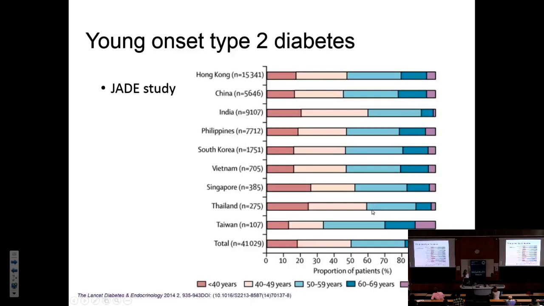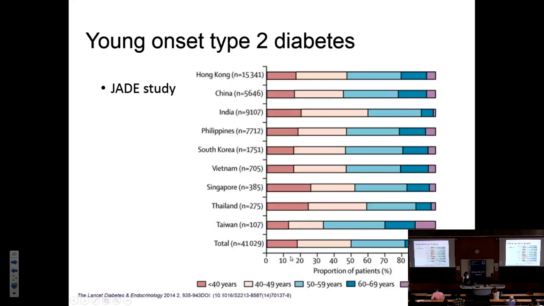Now, young-onset type 2 diabetes is increasing a lot across the globe. This is a very elegant study called the JADE study, which is the Joint Asian Diabetes, forgotten what E stands for, and they're basically looking at type 2 diabetes across South Asia and Southeast Asia, and you can see that in pretty much every one of these countries there's somewhere between a 10 and 20% prevalence of people being diagnosed with diabetes before the age of 40. And I think it's somewhere like about 20% of adolescents in China in some of the most recent data. Young onset type 2 diabetes is a huge problem.